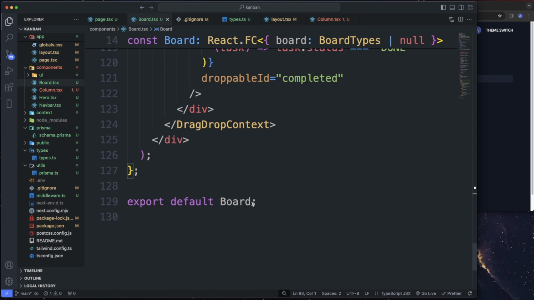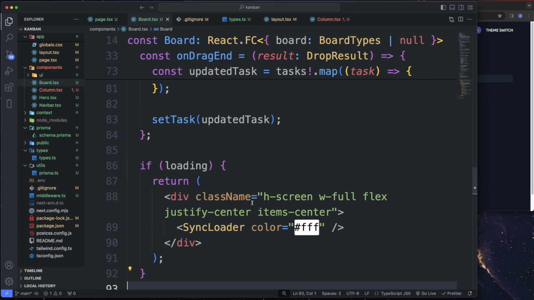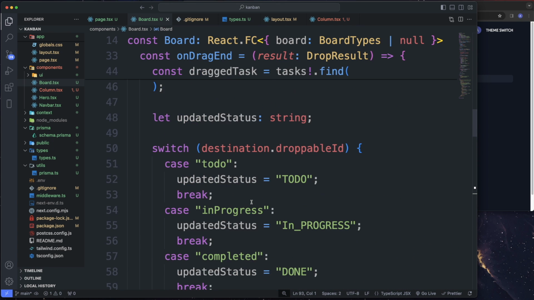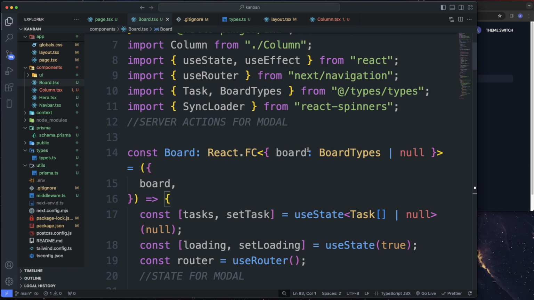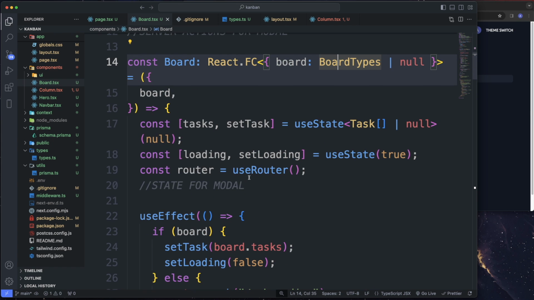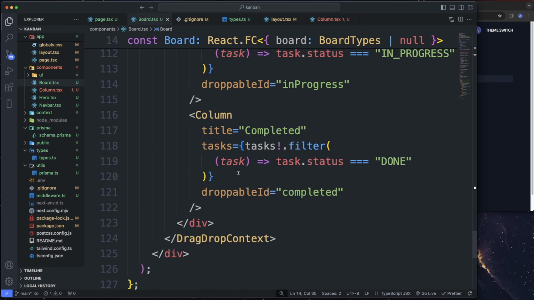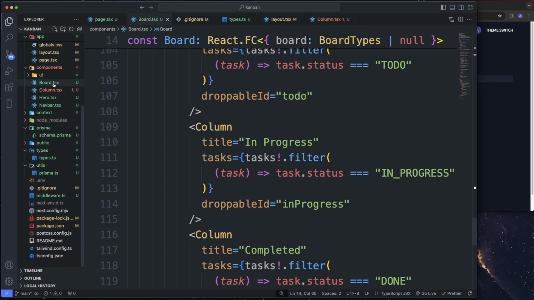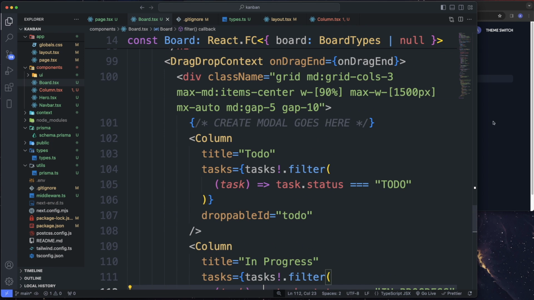Just to go over a few things that I changed, I want to make sure I got it all on camera because it took me a little bit to debug this. I changed the types to board types, and changed the type for our component to board types to get rid of that error. Down here, I added an S to these because that's what we're receiving in our column. I think I had it without the S by mistake. And instead of a question mark there, I added an exclamation point for each one.